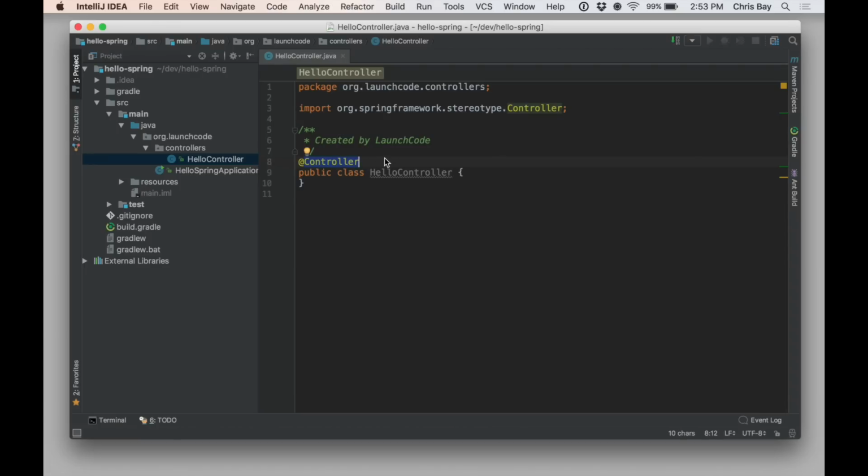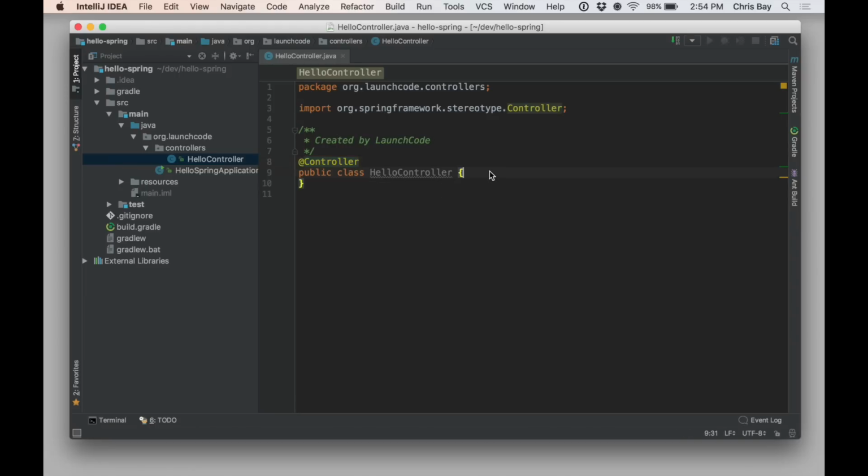Annotations in Java can be used in different places. Most often we'll use them above a class definition or above a method definition, although they can be used in lots of other places as well. You can think of annotations as adding metadata or configuration data about the code that you're writing. That's not part of your code, but it's information that helps the framework you're in or the Java runtime understand a little bit more about how that code is supposed to work.